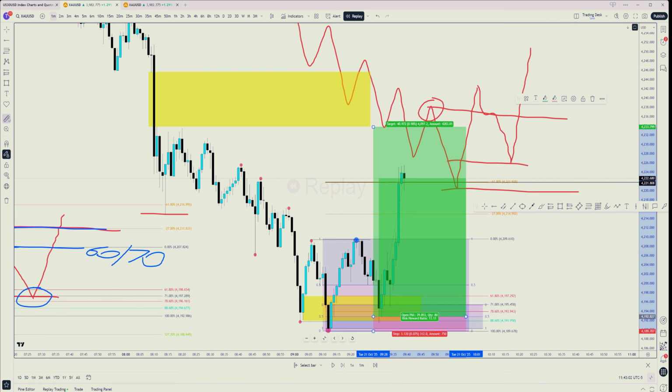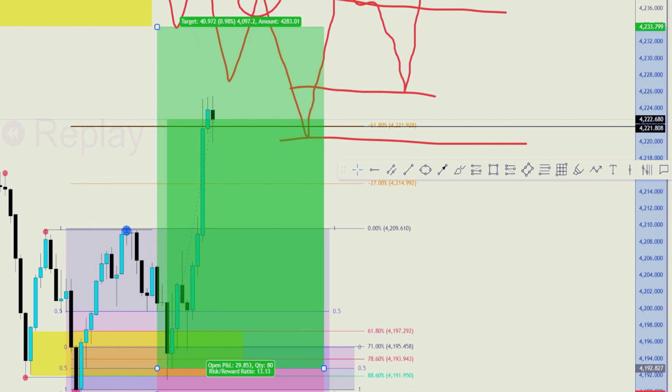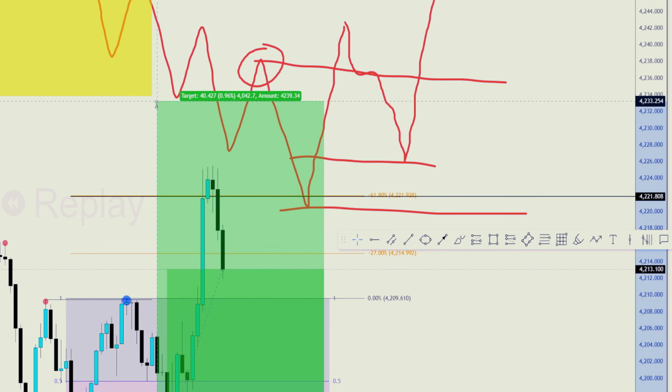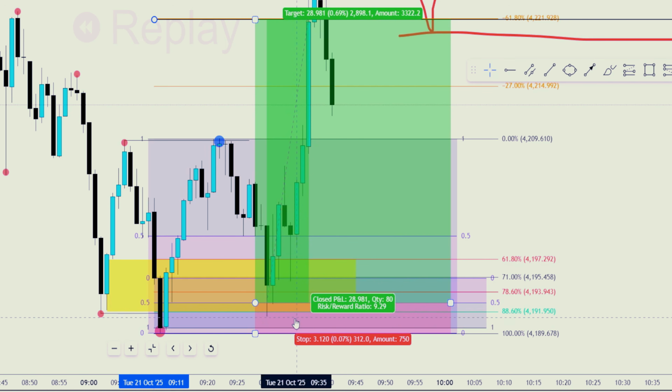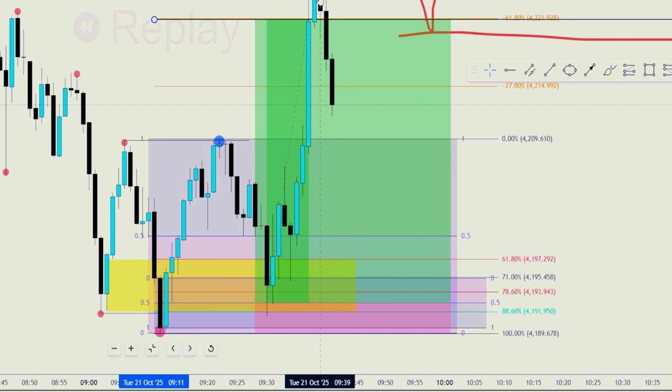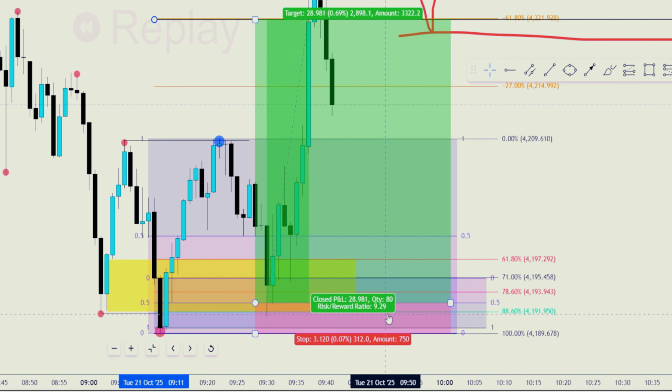What I want you guys to understand is things happen so quickly that once price started moving and I started thinking, maybe I should take partial profits, I saw this big candle come through and spike right at the negative 27. When I saw that candle spike like that, even though it didn't get to where I wanted it to go up here, I ended up just taking my profit where it was at. It was either this candle or this next bullish candle here. In the sense of risk to reward, I almost 10x what I risked on this specific setup. This was a 1 to 9.2.